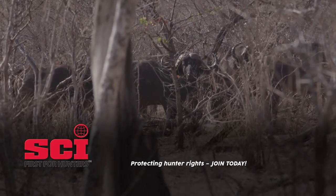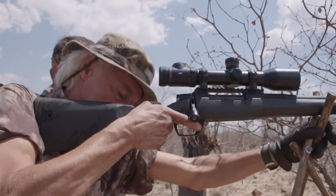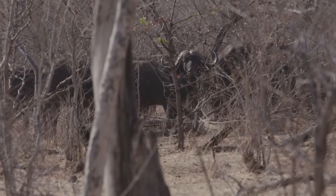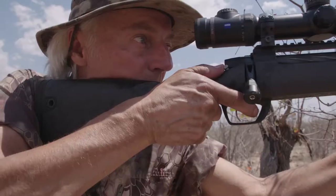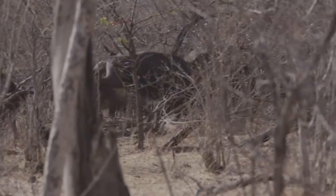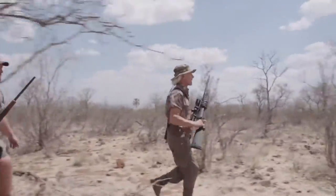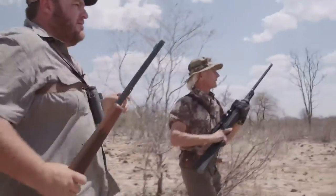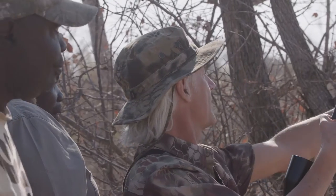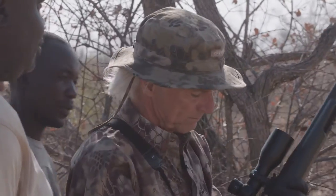You move to your left a little, you'll get a shot at that. Okay, we're clear, they're gonna move. That's him looking at us. You see him? Take him on the shoulder, he's gonna move. There they go. You've got that spot where you were standing, right there at that opening where that little branch is. I thought the shot was good. Let's move up. Sounds like they took off.